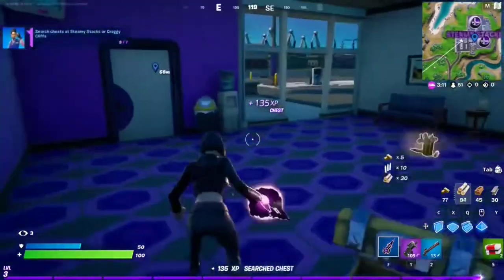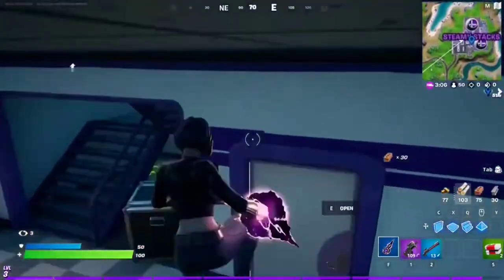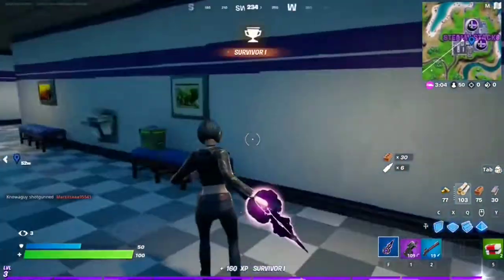So as you can see, that's 3 out of 7. And all you have to do is just find 7 of those all around the map until you complete the quest. And yeah, that's it. That's all you have to do. That should complete the challenge.